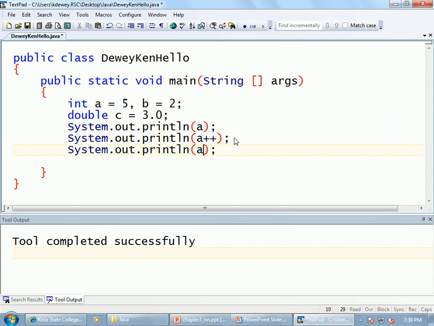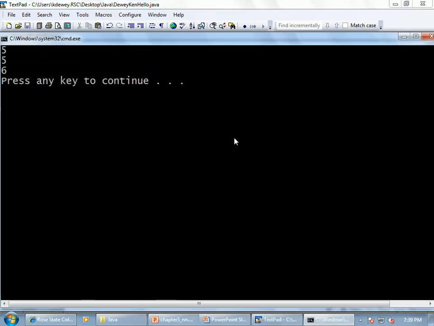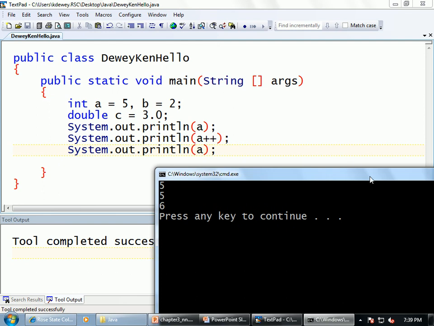We would think 6, 6, but what's happening is we get 5, 5, 6, because the first one prints 5. This is a postfix, which means after the fact, add to it. The statement says print the a, then add the number.